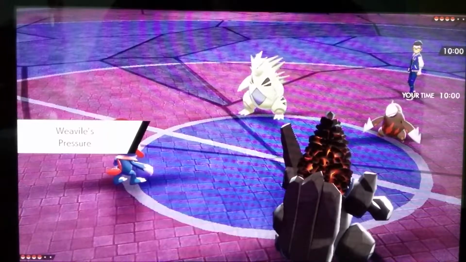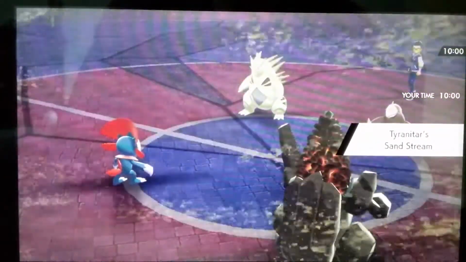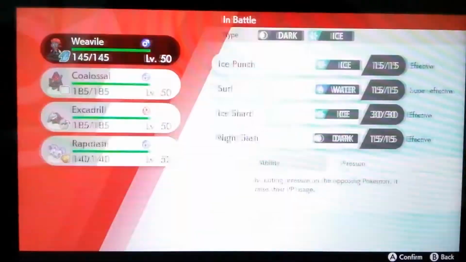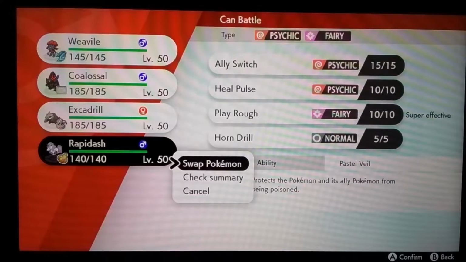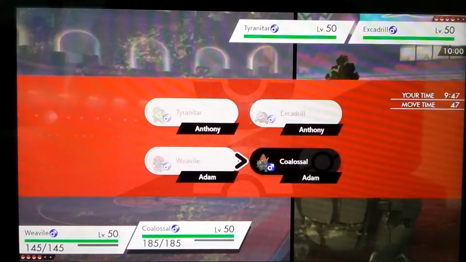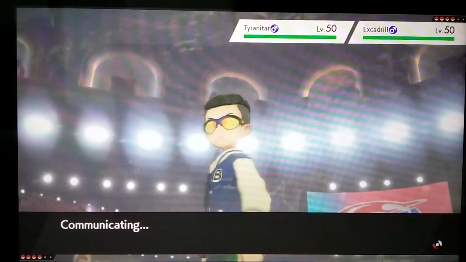I really don't think I'm going to be able to win this one, to be honest. Especially when the Sandstream gets activated turn 1, that's a problem. Alright, I have a strategy. I could switch in Rapidash turn 1, and then protect this turn. Because then I can go for the Ally Switch and knock out Excadrill on the very next turn.